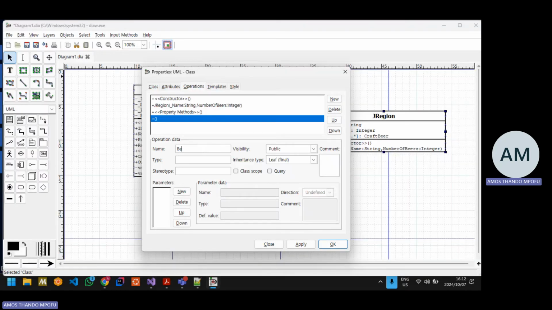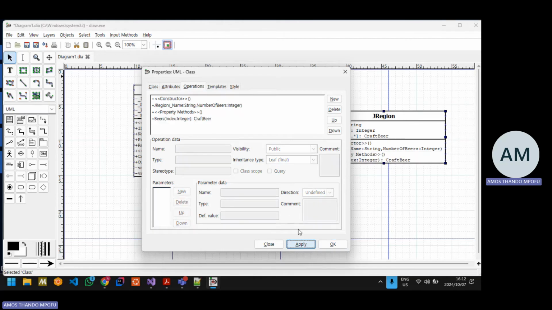So beers, that's the name. It returns a CraftBeer. And it takes in a parameter, which is an index of type integer, right? And this is both, I don't have to specify whether it's read only, all those things, I don't have to specify them.